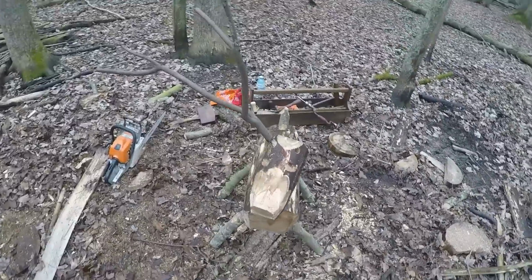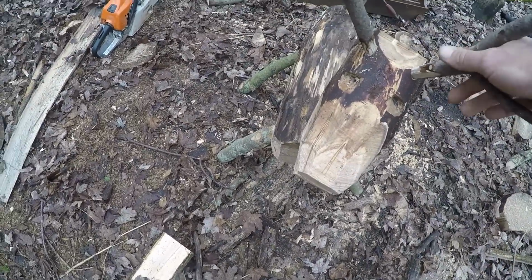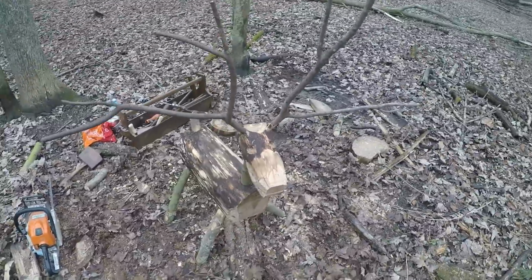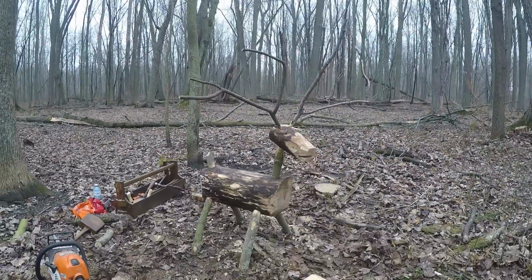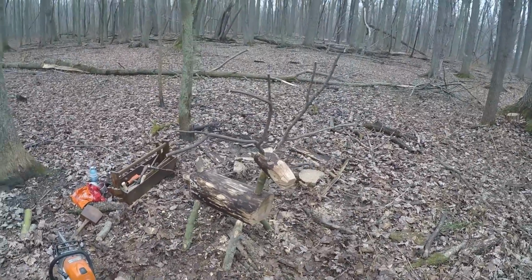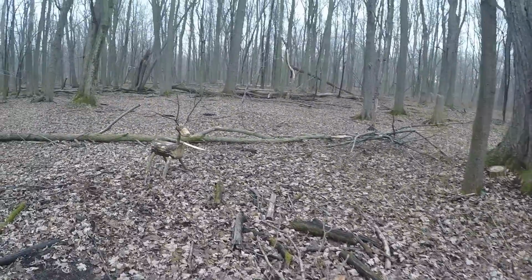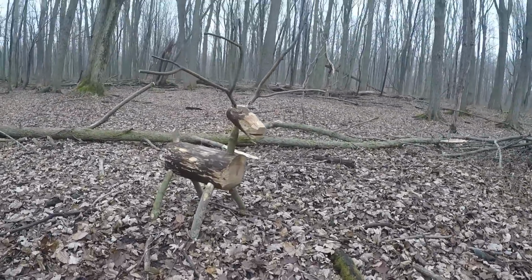Okay, so we got some antlers here. I'm gonna stick them in. But I'm not gonna drive these in because I have to go in my truck, so I'm gonna take them out again. So there's your deer. I'm gonna move them out in the open here and have a look. All right, well, there he is. There's your reindeer.